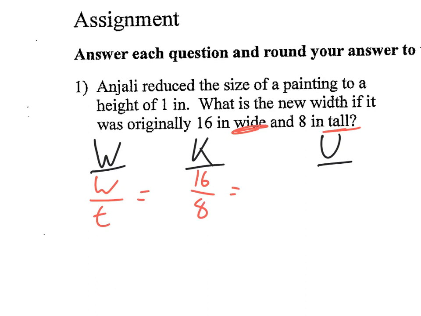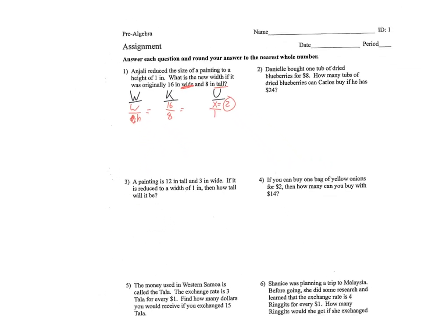And our unknown, we know the height. Well, height, I wish they hadn't changed from tall to height. I think what I'm going to do is change this to an H, because that's really our height right there. We know it was originally 1 inch tall, and this is what we're solving for right here. Really, it just comes down to 16 divided by 8, which I'm willing to bet most of you guys already knew, making our x2. That's what we're looking for on that one. Going to be a very similar situation on the rest of these. If you have any questions, please let me know.